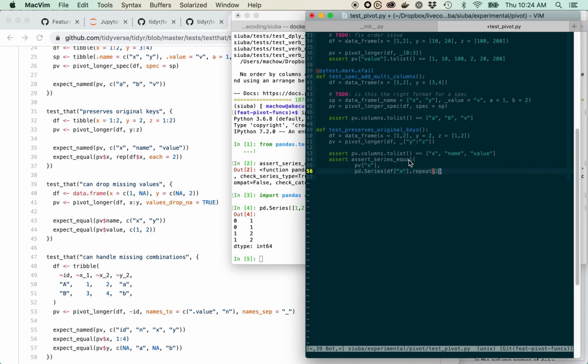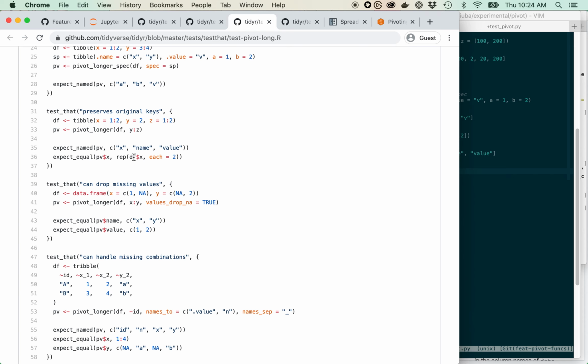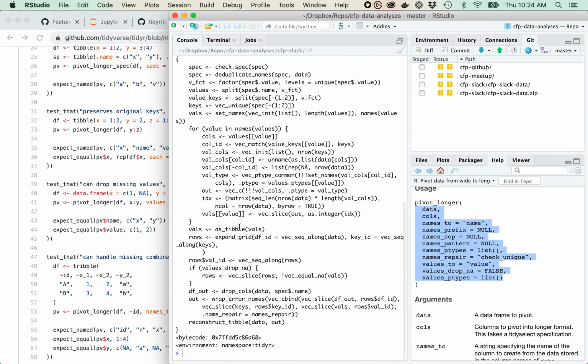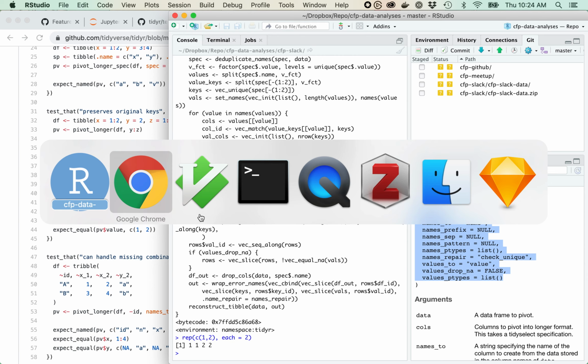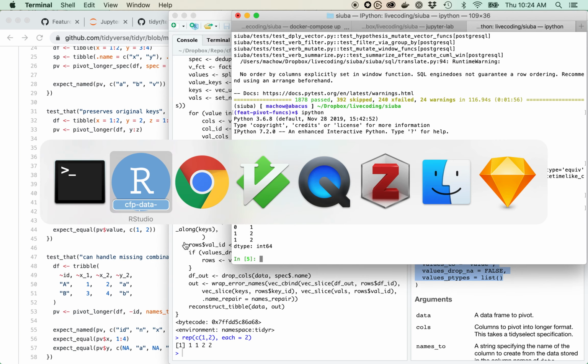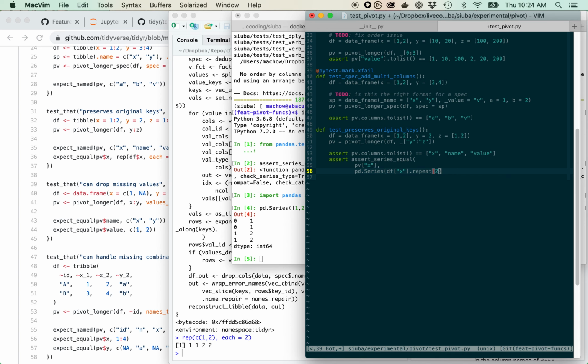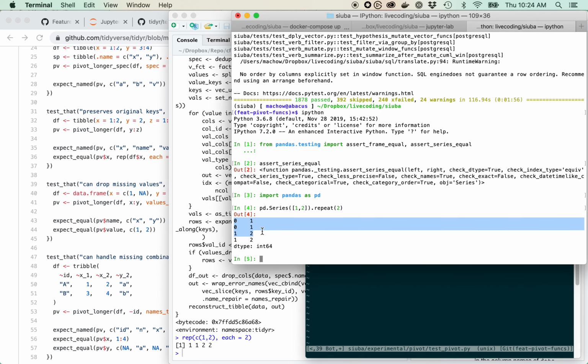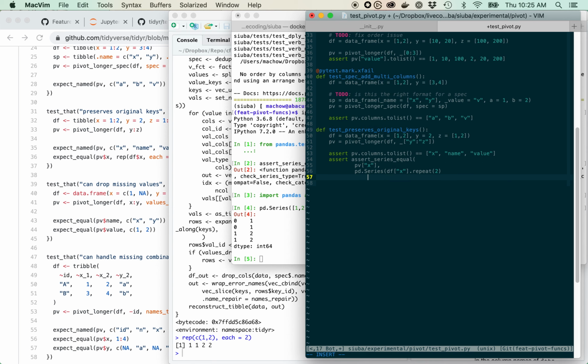Yeah, and again, so this is actually exactly right. In R, this repeat does exactly what we want. So it puts the duplicated elements next to each other. So 1, 1, 2, 2. We have 1, 1, 2, 2. So great. The one funny thing is it duplicates the index. I think that's actually, for pivot longer, exactly what we'll want to do.